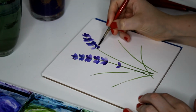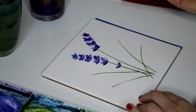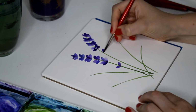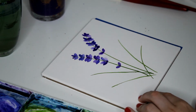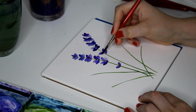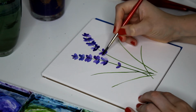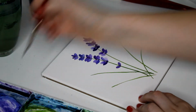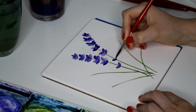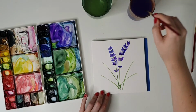Okay, this is starting to get a bit blue, so I'm going to go back in with the rich purple. There we go. And then just keep slowly lightening. Tap some of the excess water off on a kitchen towel. A little bit bluer, and then maybe a little bit of a lighter value there as well. And then I'm going to do the two isolated ones here. This is starting to look really nice.